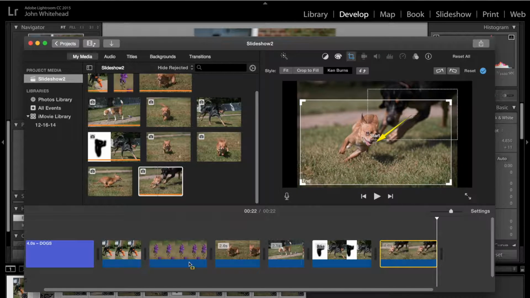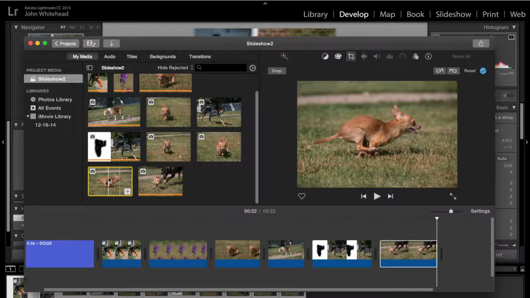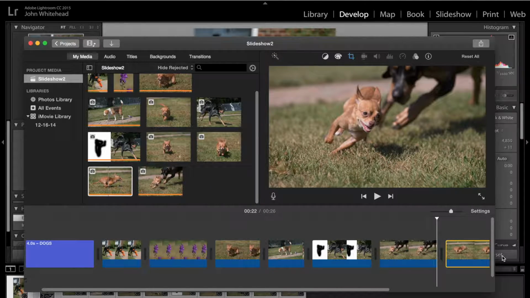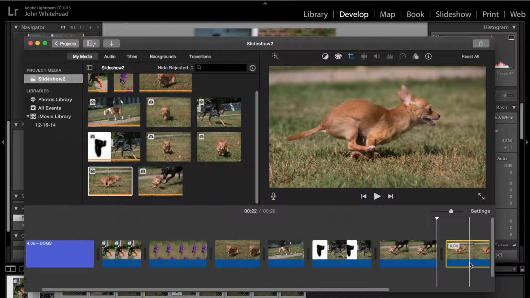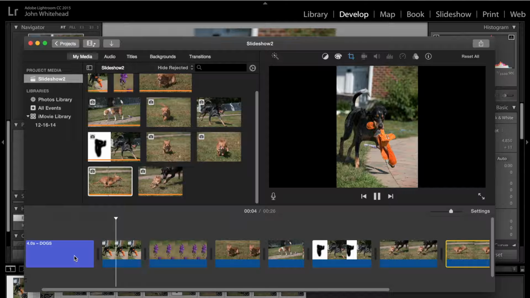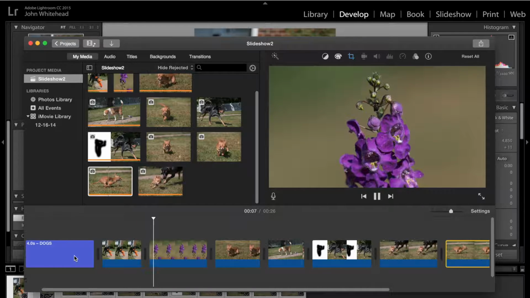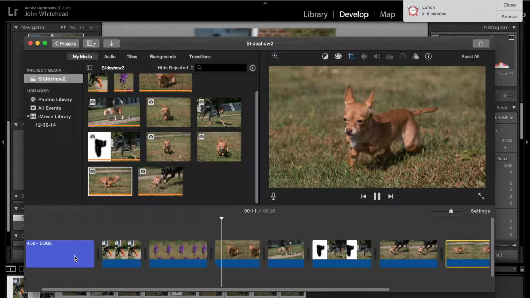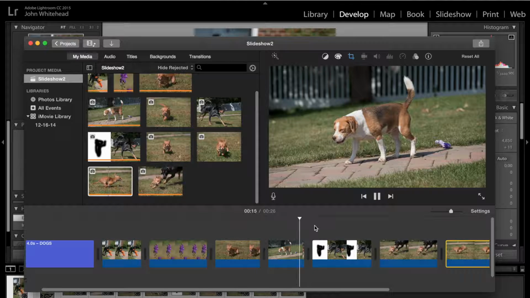So, simple effect. Alright, so last one, I'll just drag this image over. We'll just leave it in whatever default state it is. So the next thing is I hit the space bar and pan through these. Notice there's no transitions. They're just automatically going from one image to another. And in this case, it's not a huge issue. It's something that we can deal with.